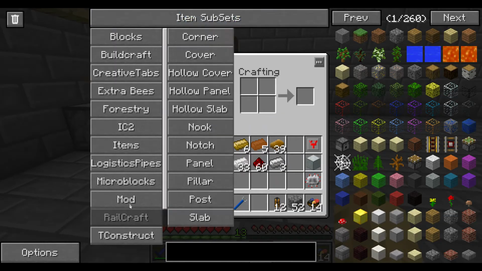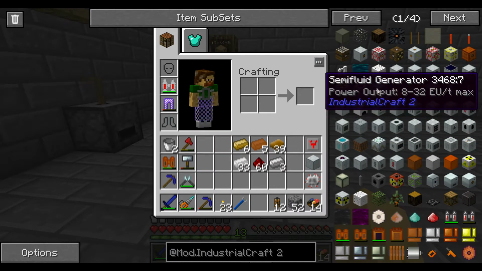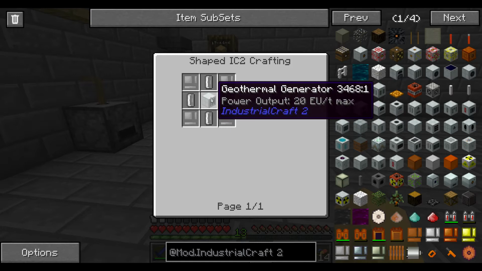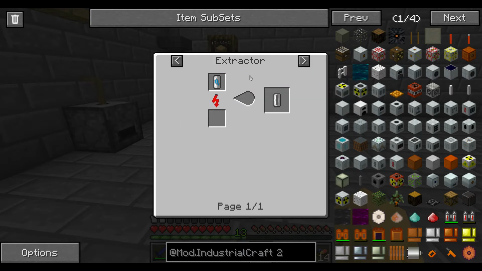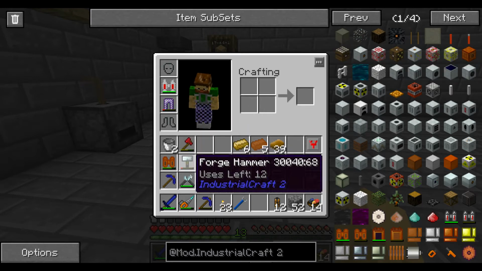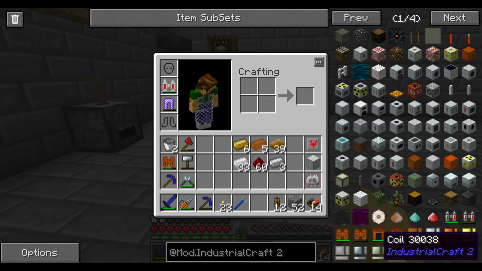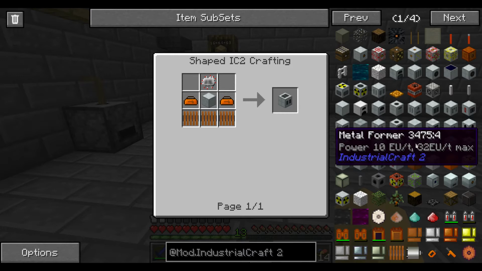So if we look up IC2 right here, we can see, let's pull up the semi-fluid generator here. We need universal fluid cells, which are pretty easy to make. But we also need a geothermal generator, and to make that we need empty cells. Well, they can only be made in one machine, and that's the metal former. What the metal former does is basically it's like our hammer and our cutter in one, in a machine. So let's see if we can find it here, metal former. Now if you look here, you can see that it takes 10 EU per tick to run, but it'll only run on 32 max EU.